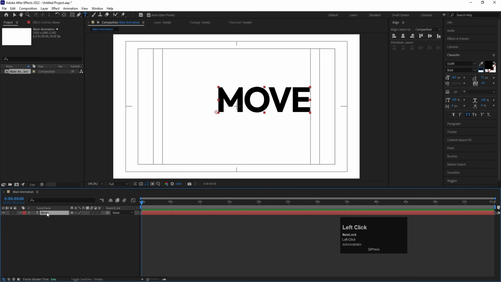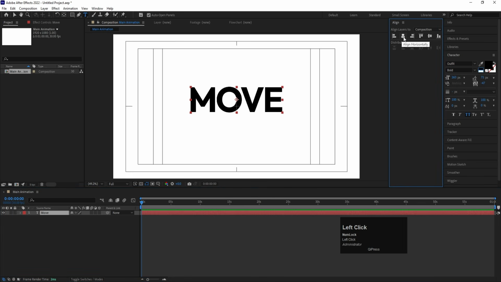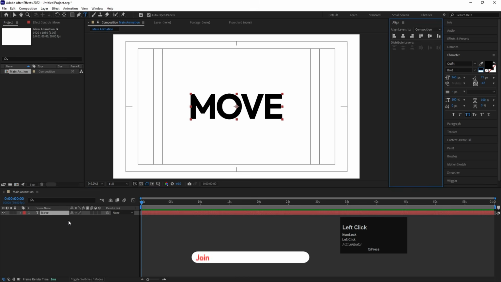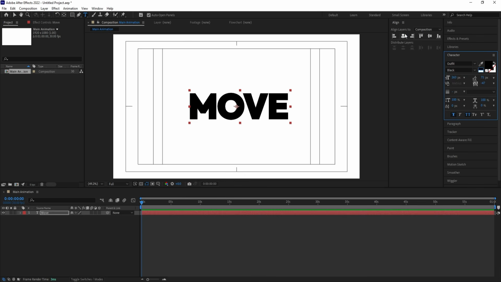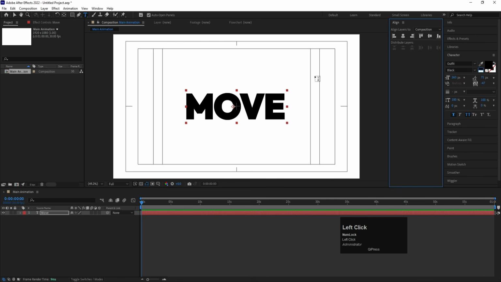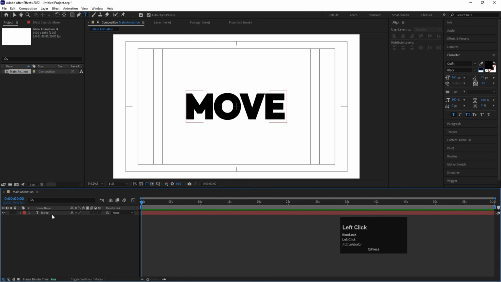I'm going to select this and press Ctrl Alt Home to align the anchor point to the center. Go to the Align tab, align it horizontally and then align it vertically. Okay, so this is the first text. And if you want, you can make this a little bit bold, somewhere around like this. Then again I'll go to the Align tab, align it horizontally and vertically. Now select this text and press Ctrl Alt Home. And this is going to be my reference text.